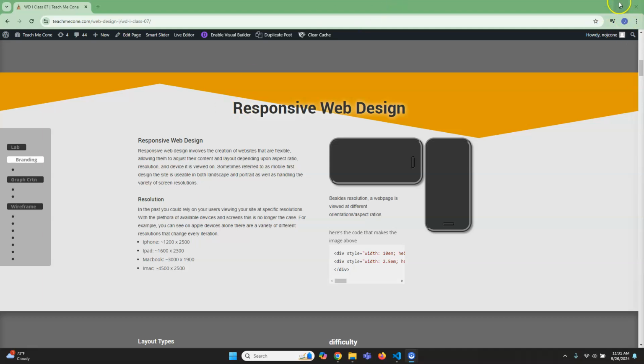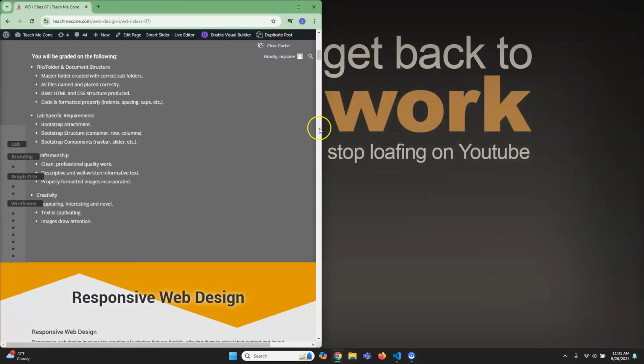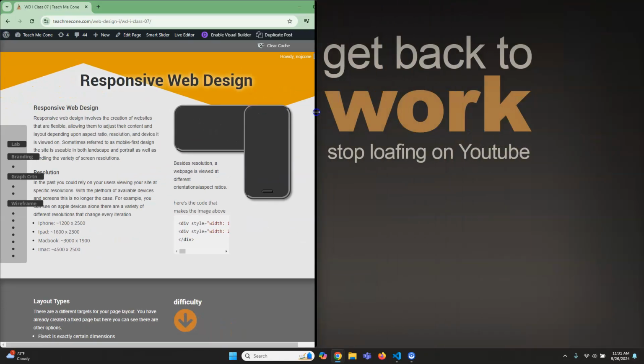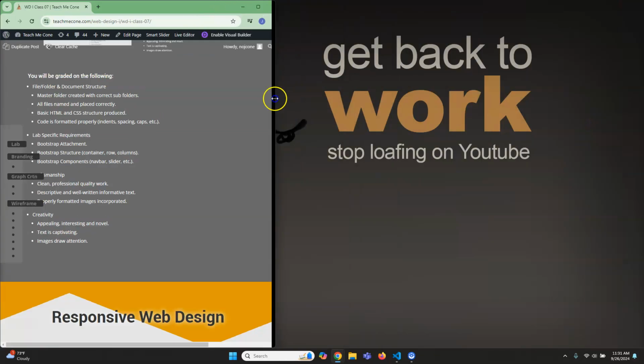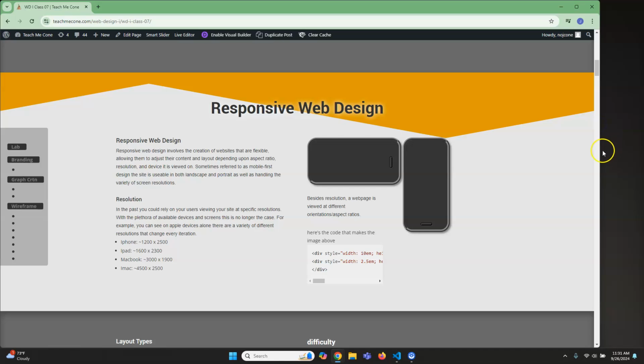So for example, if you look at my web page here, you'll see that the content does scale and it shifts and it moves around. That's responsive. What we were making before, if we pull the corner over, it will just overlap. It was not responsive. It was just one solid size, exactly that width and exactly that height. Okay. Responsive, what it does is it will shift the elements around depending on the device, the resolution, and the aspect ratio of what is being viewed on.